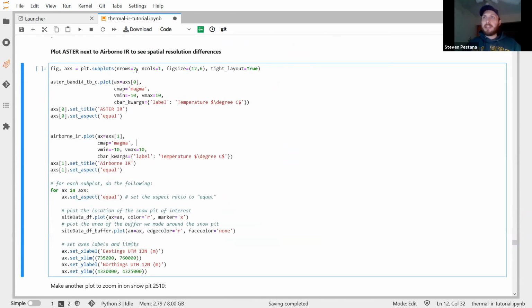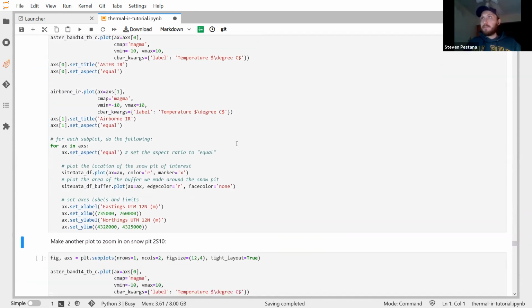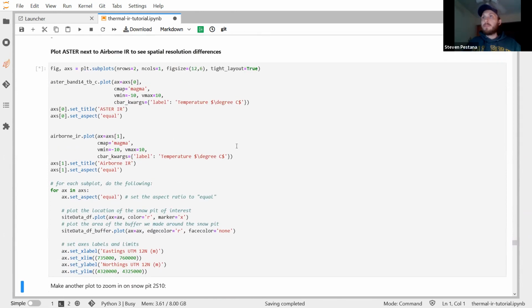So next we can plot together our Aster image and the airborne image to see what they look like side by side, and we'll zoom in on Western Grand Mesa. Most of the code you're seeing on these is just I'm styling the plots. And because I'm using matplotlib, I'm, I guess, having to do it a little bit more manually than with some of the other fancy plotting utilities.